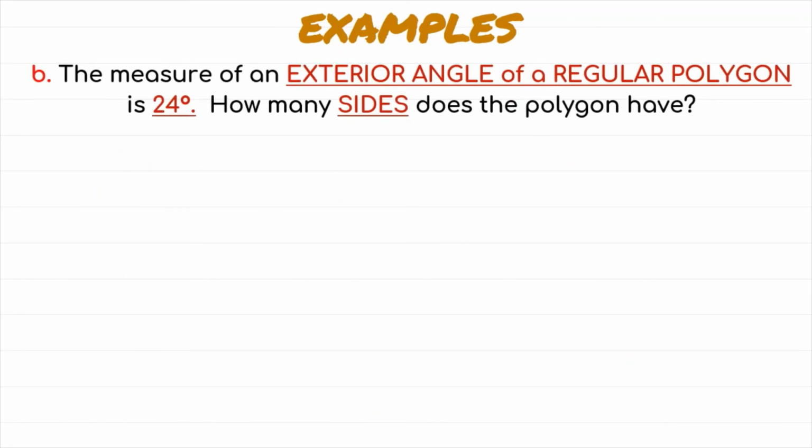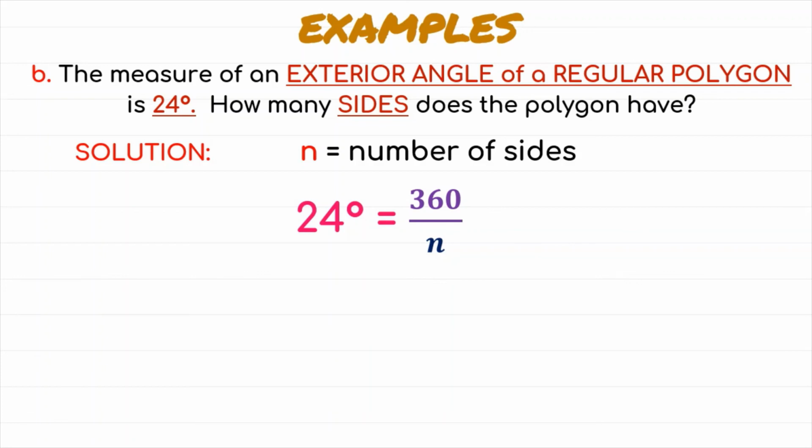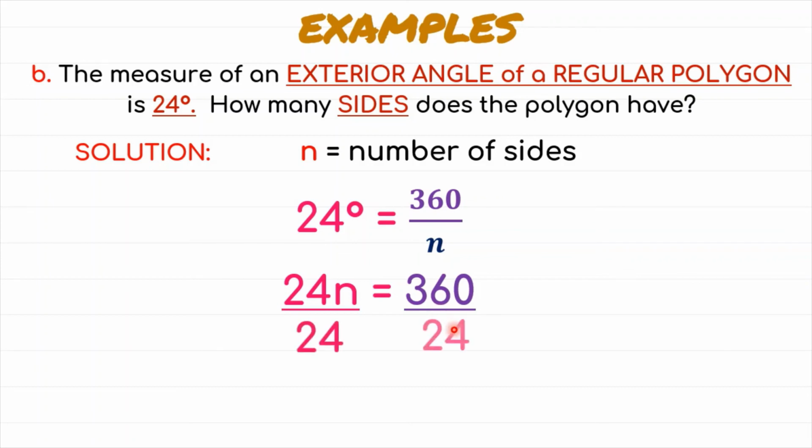Next, the measure of the exterior angle of a regular polygon is 24 degrees. Ito naman ay binigay yung exterior angle ng regular polygon. Hahanapin naman natin yung sides. So, number of sides is yun ang kulang. Ilalagay lang natin sa sum niya is 24 degrees. Tapos, 360 over n. So, 24, cross lang siya. 24 times n is equal to 24n. Then, 1 times 360. Divide natin by 24. That will be n is equal to 15. So, ibig sabihin, 15-sided polygon po yung hinahanap. Kaya, 15 sides po ang sagot.